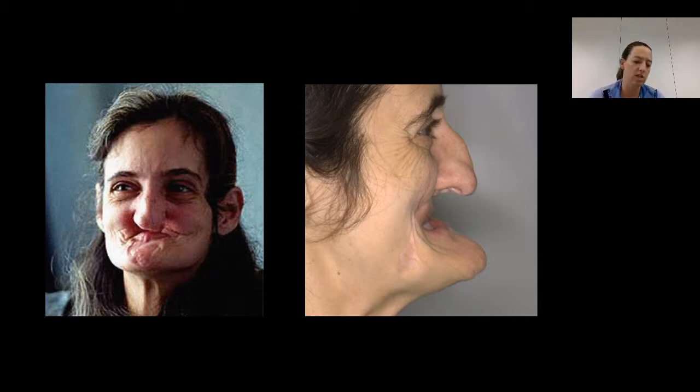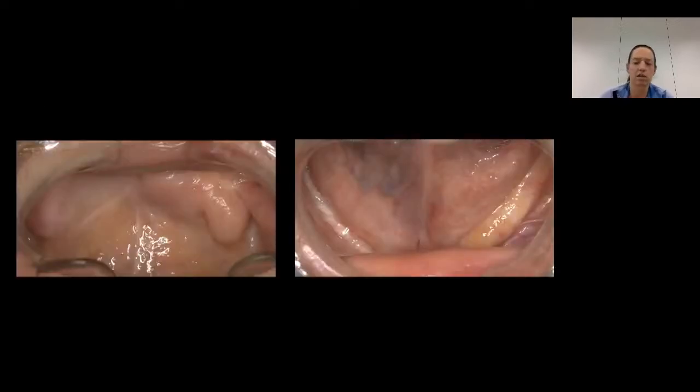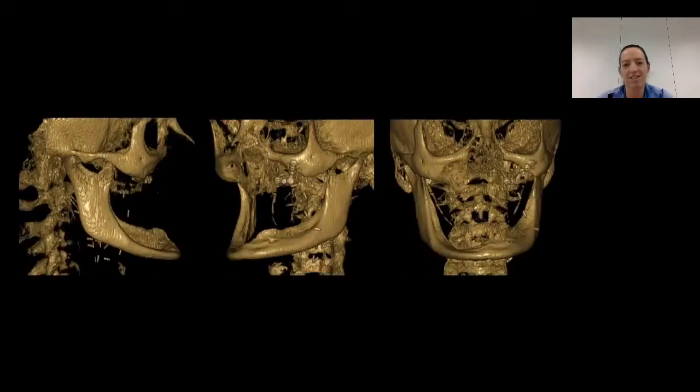So when she came to us, she was sent to us by the BBC channel, and when she came to us, she looked like this. So by this time, we did an OPG, the CT scan. These are the intraoral picture, and she said, Dr. Malo, do you think you can do something for me? And he said yes. And she asked when, and he said tomorrow. So the next day we were in the OR performing this surgery to Barbara.